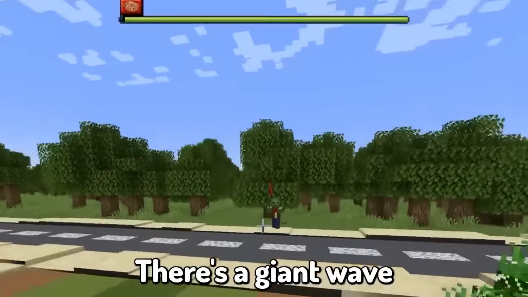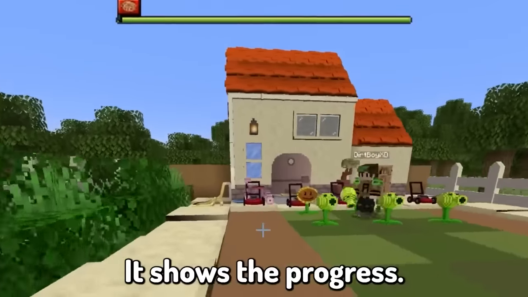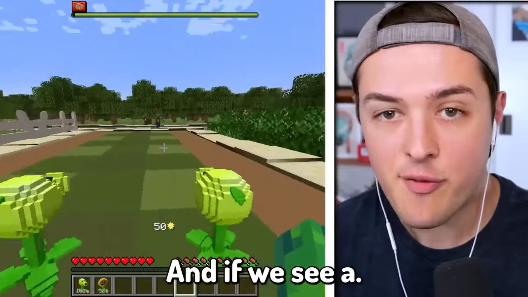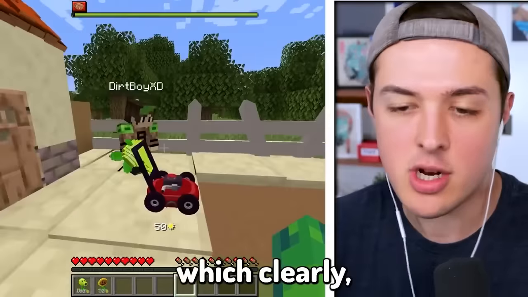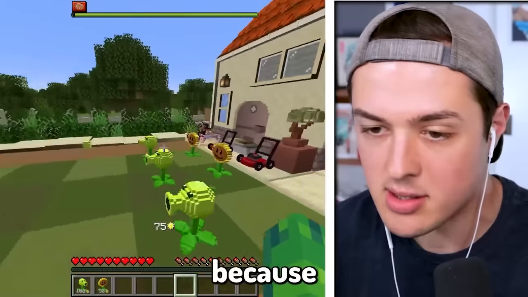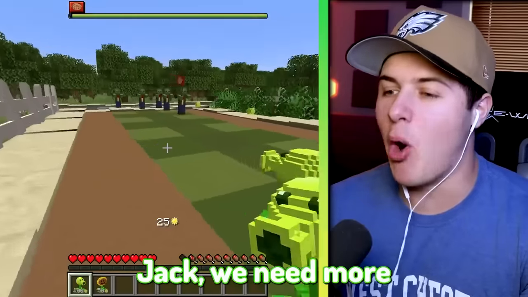Adam, a huge wave is coming. There's a giant wave. So at the top of the screen, it shows the progress bar of how far into the wave we are. And if we see a brain on it, that means that there's going to be lots and lots of zombies, which clearly you know. I'm telling everybody that's watching because Adam's a professional. Jack, we need more pea shooters. No!